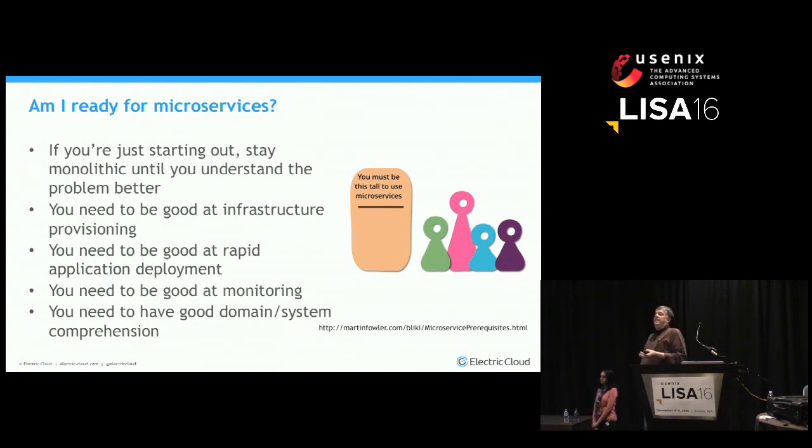But keep in mind that changing the service boundaries can be expensive, right? You're essentially changing APIs. So now, if you do that, you've got to figure out, am I going to be backwards compatible with my old one? Am I going to go rewrite the clients that are using my microservice, for other people to maintain that? Do I run multiple versions of this service so that it's backwards and forwards compatible? All of those things. You are better off letting the general domain of your application settle a little bit before you go whole hog, trying to create a bunch of different services. You've got to be good at infrastructure provisioning. Right?